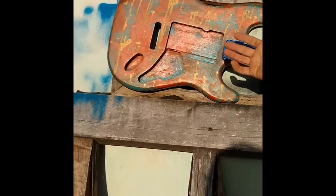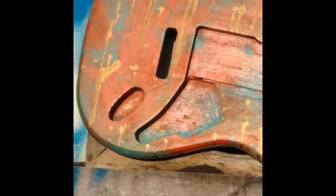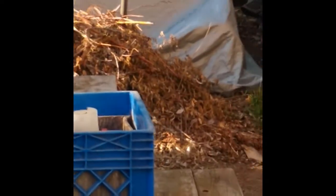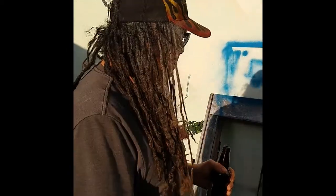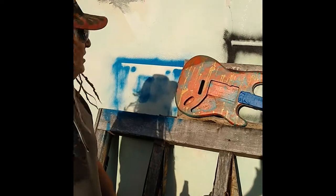It's a brand new body that my best friend got for me, and we're waiting on the neck — it's ordered. But we hit it with some of these paints right here. Everybody's got this stuff, a crate full of paints, and we used these. It was kind of a rainy day, but we're not to be outdone by weather, and so we shot it on and hit it with a heat gun.